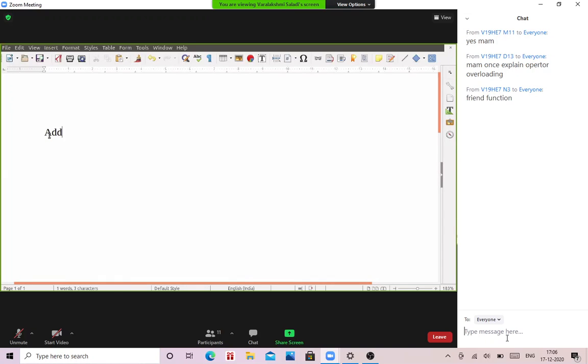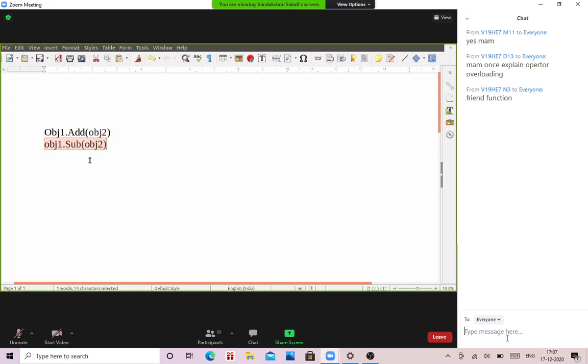Add function, add obj2, and here we'll have obj1 dot add function. Got the clarity? Whether you are adding obj1 to obj2 or obj2 to obj1 doesn't make any difference to us. But if you are going for a subtraction, obj1 dot sub of obj2, it is required to know whether obj1 is subtracted from obj2 or obj2 is subtracted from obj1. By seeing this function call, can you understand it? You cannot understand unless you know the task of this function.